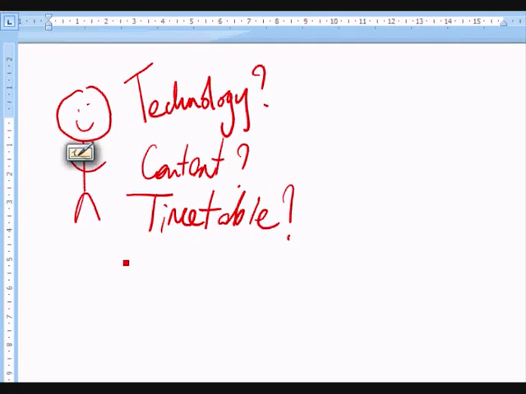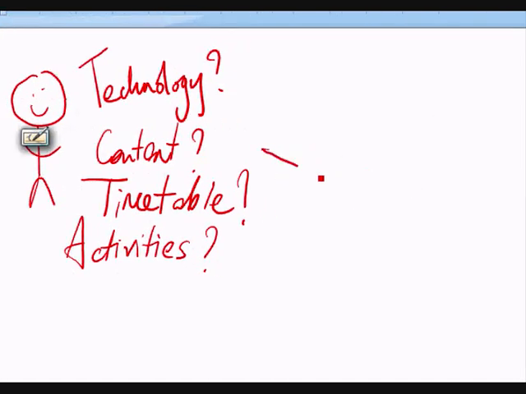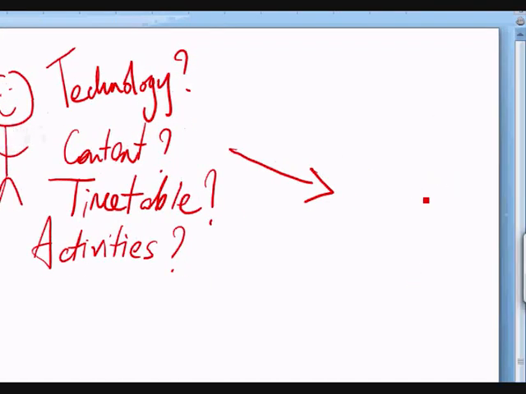What's the timetable? And what else are they going to be thinking about? They're going to be thinking about, okay, well, what sort of learning activities do I need to be engaging in? What support? And actually, you've got to remember what these people are working. So they're worrying about work. I didn't write that one down, but they're worrying about work. So what do we do?